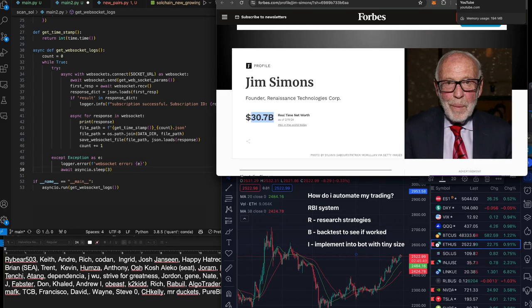When you're getting started and you're trying to launch like an app business or a SaaS or something, start small, hire somebody for a couple grand, boom, boom, you get it up, prove it out, yada, yada. But for this stuff, when you're automating your trading, you want to keep your edge to yourself. You want to keep your strategy to yourself. So when you go hire a developer, you have to give them your strategy. Now, that's not the worst thing. When I was building software and stuff, people were always scared of giving their idea out to a developer. And I bypassed that because I was like, okay, well, what else do I do? Not give my idea to somebody and not have a business? No, idiot. Everybody's scared of giving their ideas.